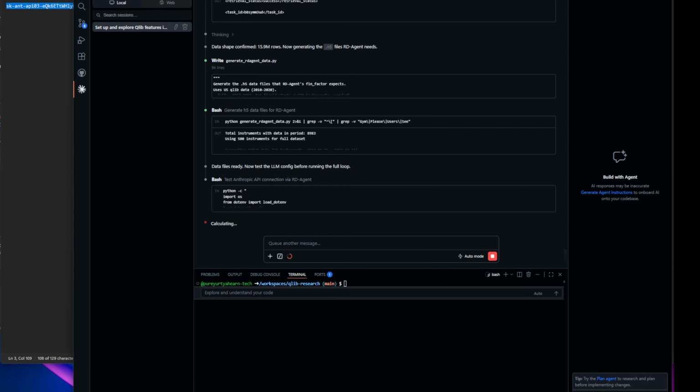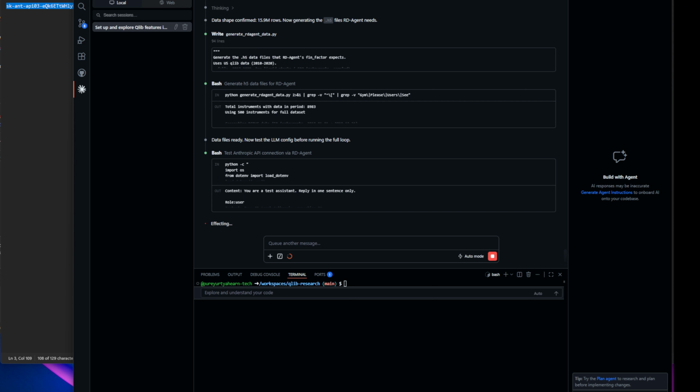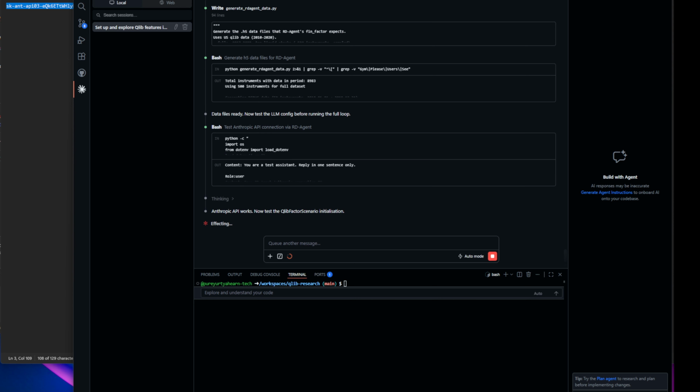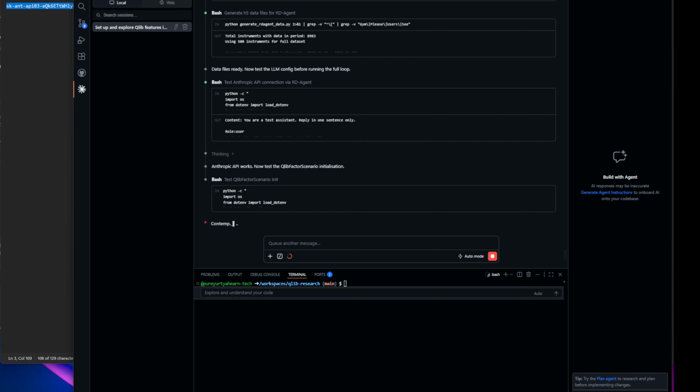Calculating. So it's doing all of this inside the Codespace in GitHub. So it actually has all its own environment in here in GitHub. It's not even on my desktop or anything, which is fine. The Anthropic API works.